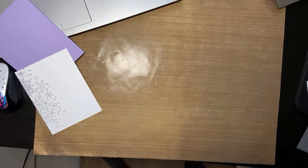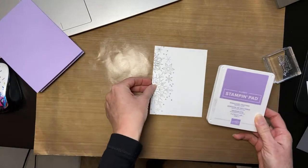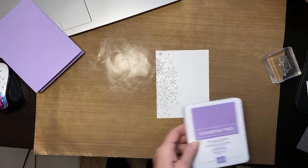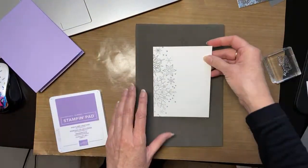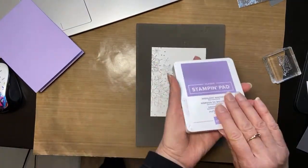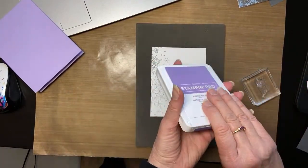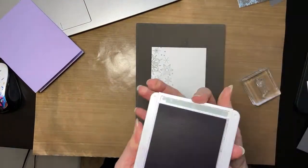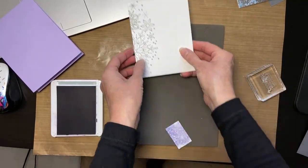Next, I have Highland Heather, and I'm going to stamp a greeting. Because it's photopolymer, I have a piercing mat here. My stamp says, "Snow glad we're friends." Isn't that cute? I just love it. A little play on words. And I haven't used this stamp set before.